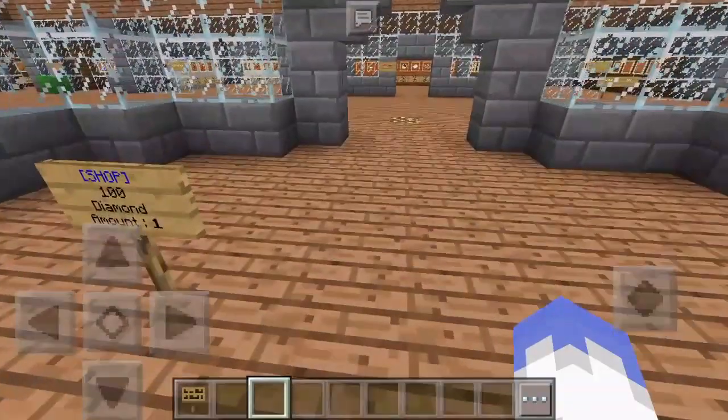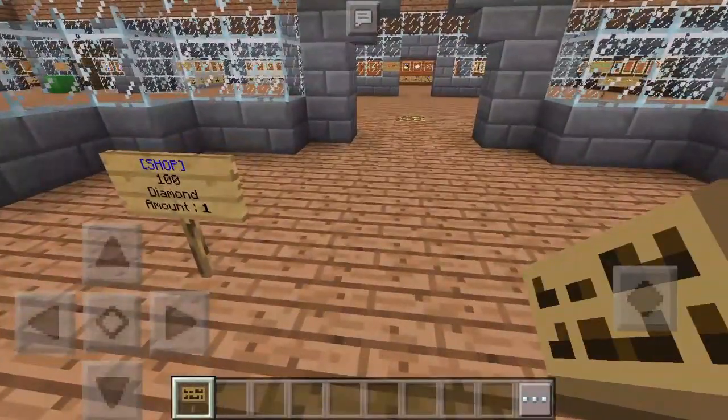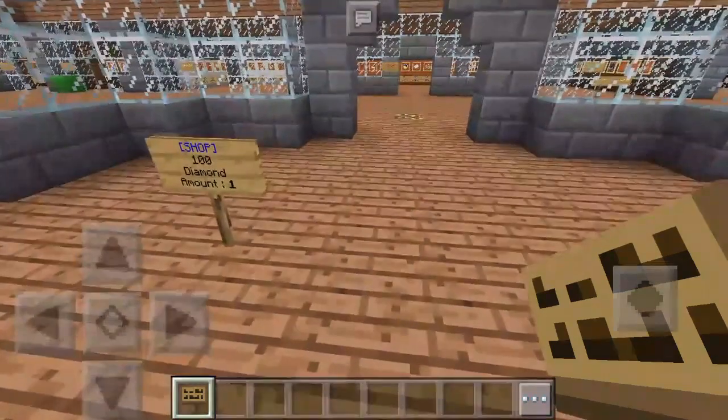Now, other shops that they have are sell shops. So say a player collects a bunch of cobblestone and they want to get rid of it and make a little extra money in the process.